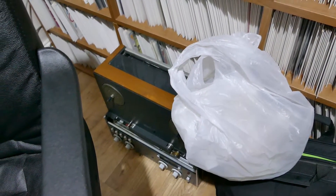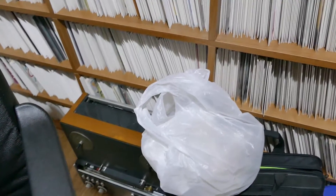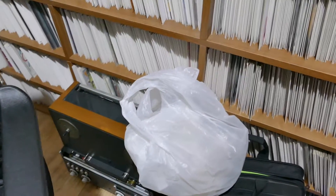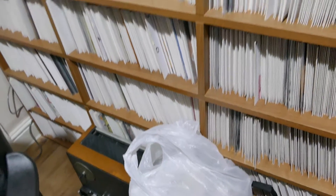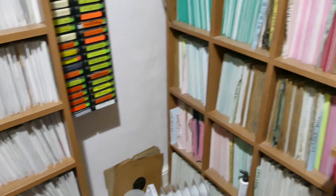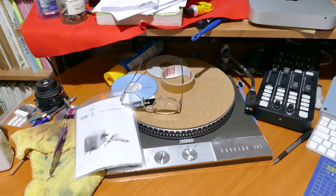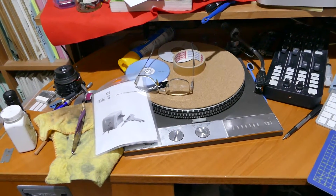Down on the floor there, past my rubbish bag, is the A77 Revox, which was the very first Revox I bought. That's been rebuilt a couple of times in its lifetime. I had two B77s — one's been rebuilt and the other one is down to be rebuilt. I've got the bits to do that, and the capacitors and stuff came from, I think it's Peter in Australia, who does kits for them.